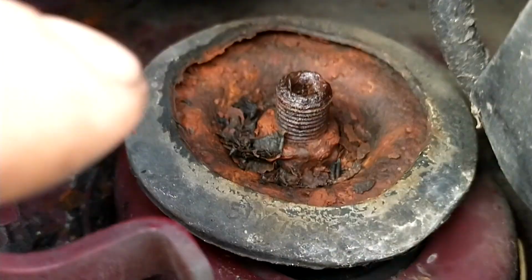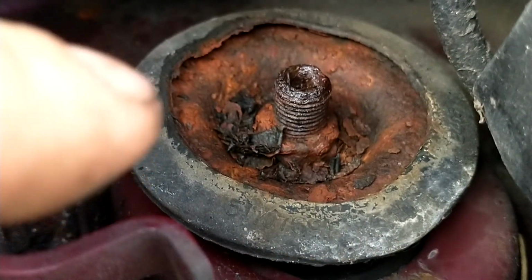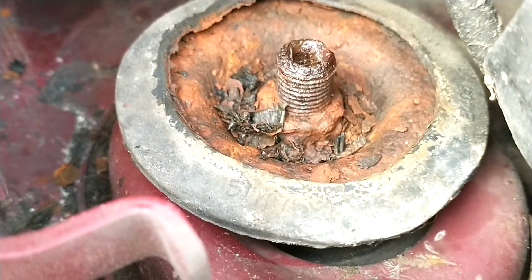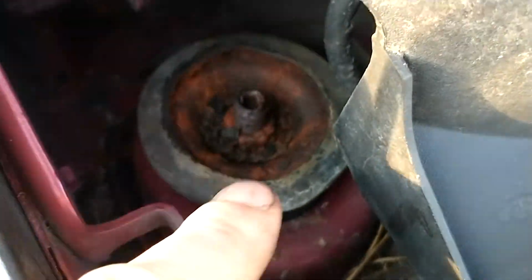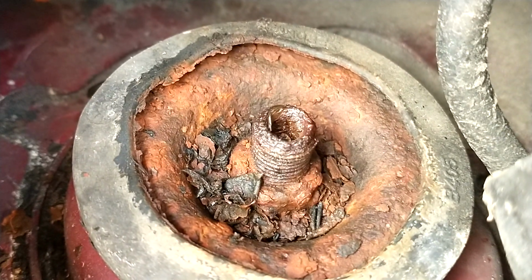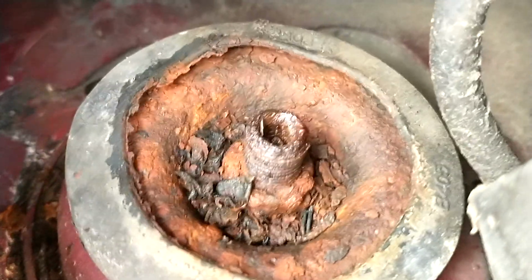A good idea to avoid this happening on cars is to get some grease, LM2 grease or spray lithium grease, spray it on there every year when you're having your service. It would just stop this happening.